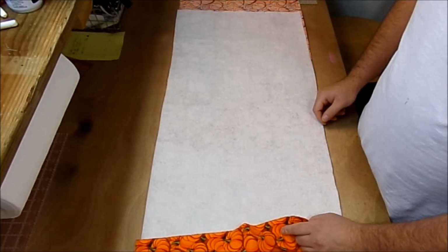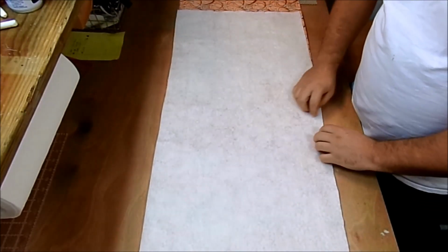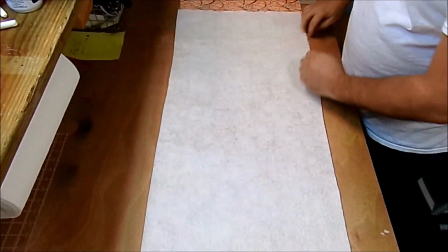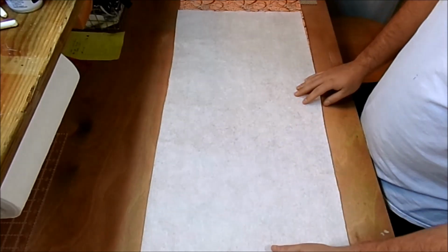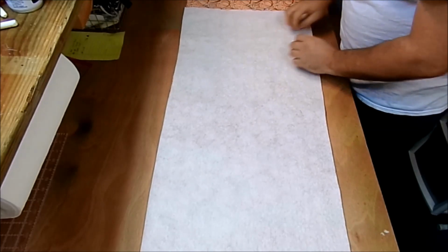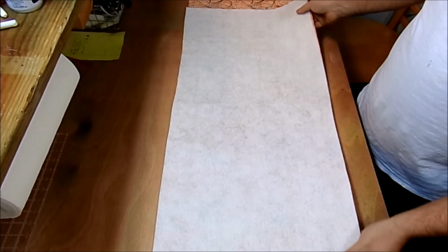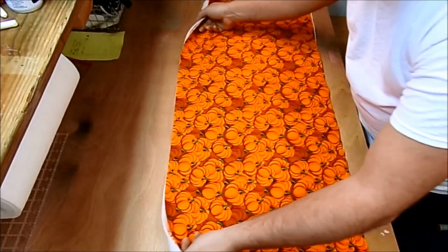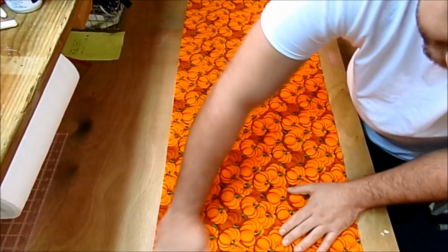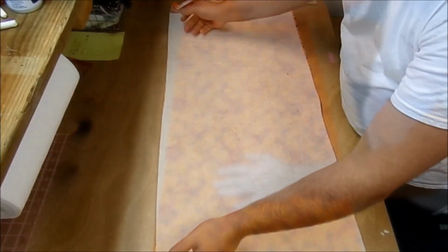Now this piece of backing is a little longer than the measurements I told you in the beginning, but that's just fine. But I'm going to go around here and I'm going to kind of rake the batting, and I'm going to make sure that my batting covers my backing. When I have it looking good from the back here, I'm going to take the whole thing and flip it around. Now I'm going to make sure that my fabric is nice and smooth onto the batting. I'm going to flip it back around.